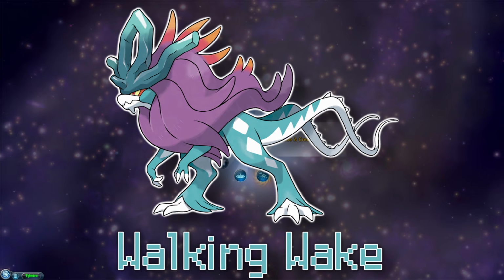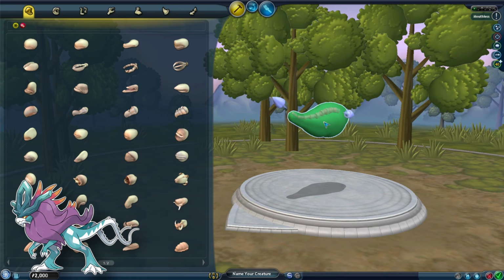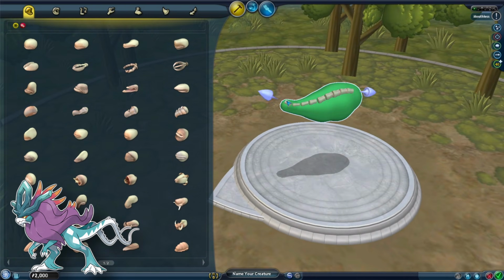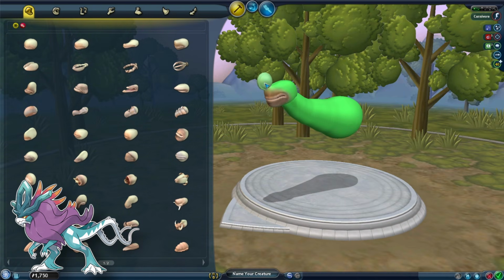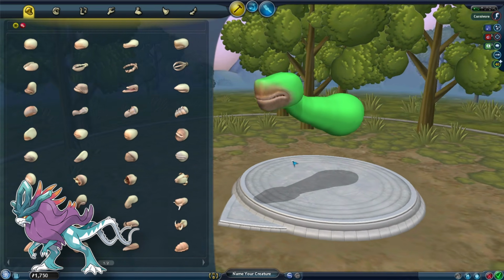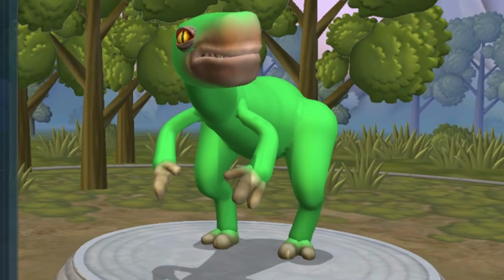Heading from the future to the past, we now have the Suicune dinosaur. This one's going to be interesting to make because we're pretty much just making a dinosaur, but with two tails, a Suicune crystal, and a bunch of hair on it. This is everyone's dinosaur mouth whenever they build in Spore. If they're building a dinosaur, this is the one they use, and today is no exception. We did it, guys! We made generic dinosaur! Yay!